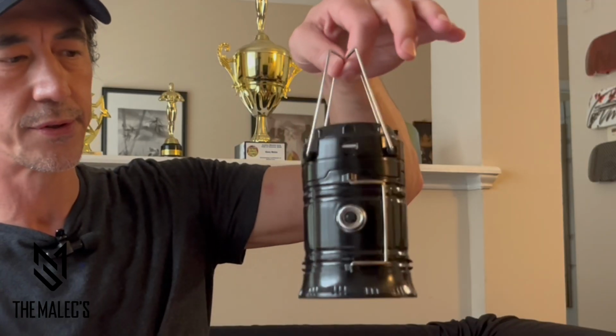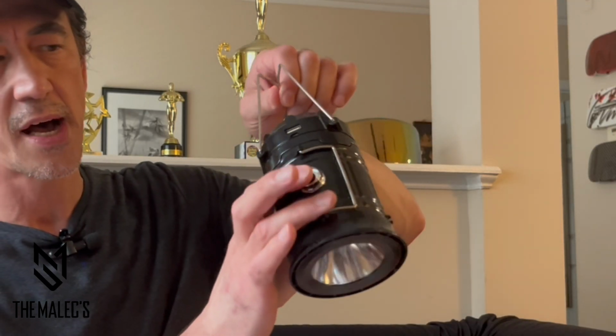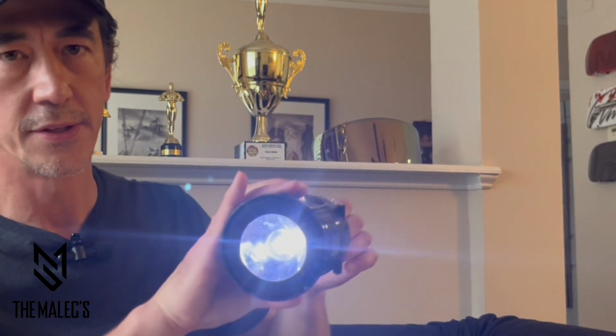So here are the handles, so you can carry it like this. There's a button on the side for the front lamp, as you can see.